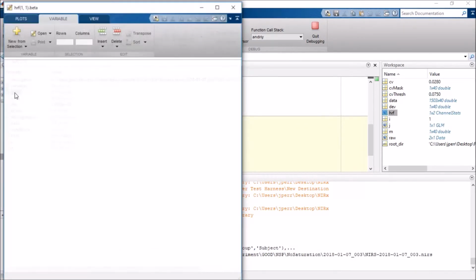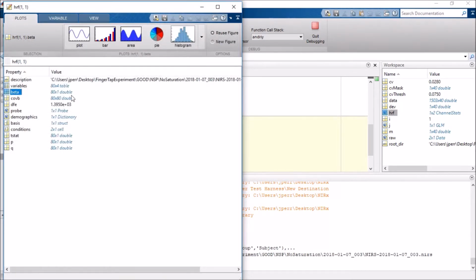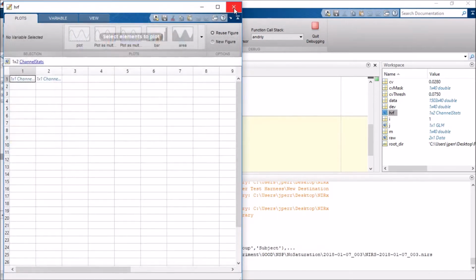If I open up the beta, I now have my beta values. That's going to be the number of channels multiplied by the hemoglobins multiplied by the conditions. I also have the covariance matrix, I have the probe information, I have the basis function, I have conditions, I have t-statistics, the p's and the q's, I have everything built into this channel stats object.